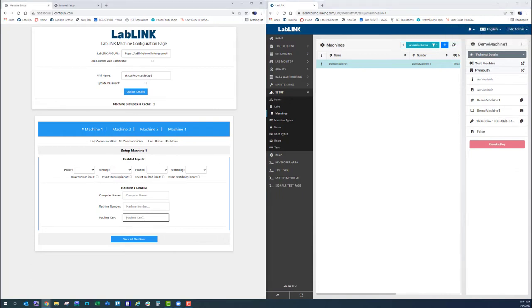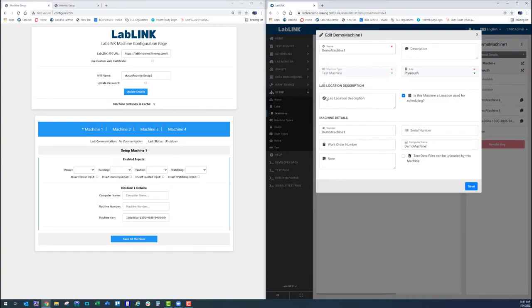And I'll start by just doing a paste here to get that information over. Okay, and then I'm going to look at my machine number again, and I'm just going to copy and paste this so I don't have any transcription errors. Machine number goes here. Computer name, even though this is the same, I'll copy paste just to avoid any mistakes. Okay, now what I want to do is I need to select which ports on the optocouplers am I going to use for the different machine statuses that I'm interested in.